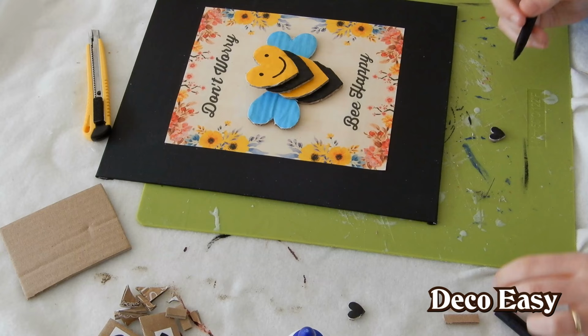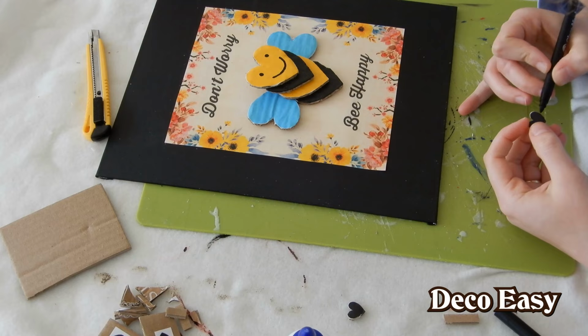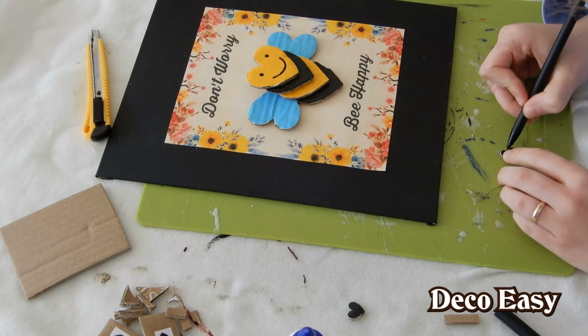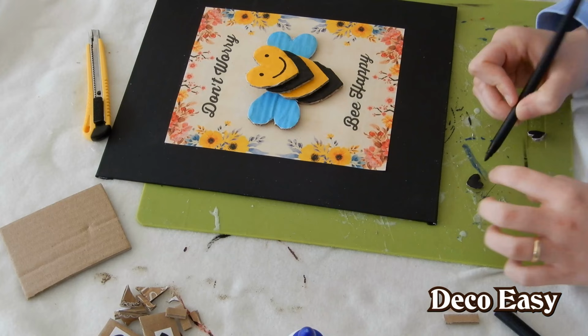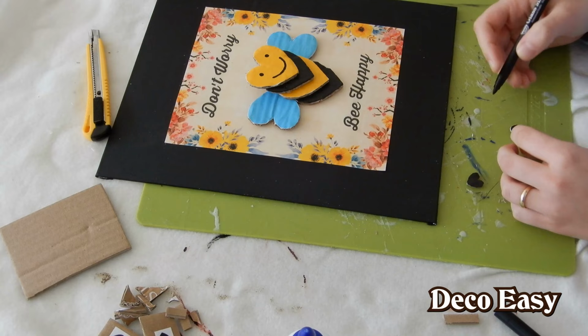Time to cover up the last edges of the antennas with just black marker. You can use actually any kind of marker you want. I'll be using a glass marker because that one has the finest tip for me to work with. I like working with fine tips on pencils. Oh, there's a little bit of white peeking through. Yeah, this one was ruptured, so I have to cover up the crack.